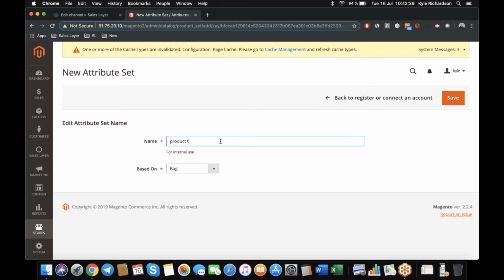Marketing's far out today. Product type, based on whichever one we have to select. Now, we can do this way, we can do it other ways. It's again just about setting up things the way that you guys want to do it. We're going to tell you product type based on, let's go default, save connector.